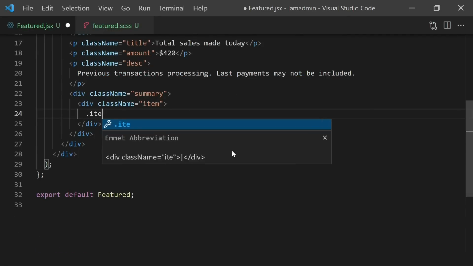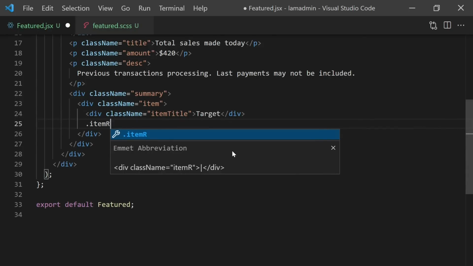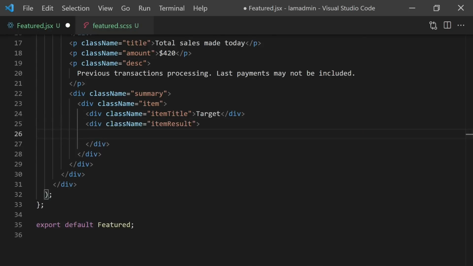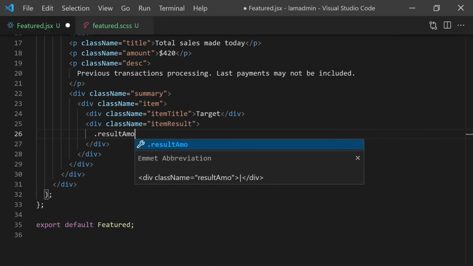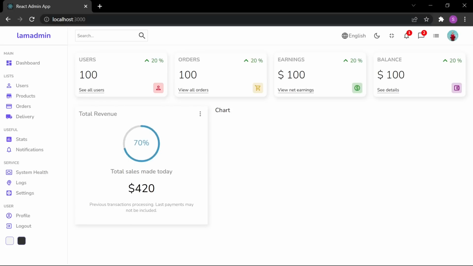I will say item title is gonna be target, and item result amount, let's say 12k. And of course, again, we are gonna use down or up buttons like that, and it's gonna show us if we are behind the target or not.